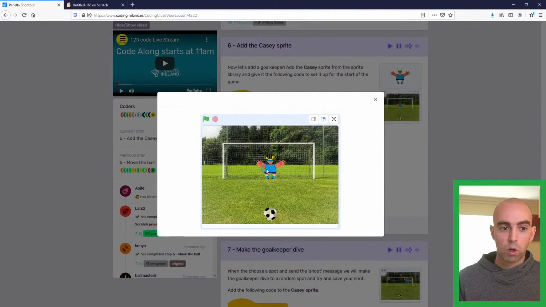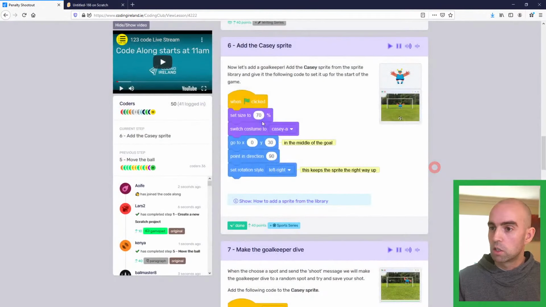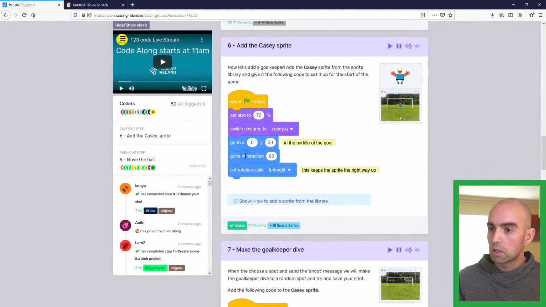And we're going to program Casey then to point in the direction 90, which is basically the direction that Casey starts off in. So this is just the code to set up Casey at the start, ready to save a shot. We're going to actually point Casey when Casey dives.